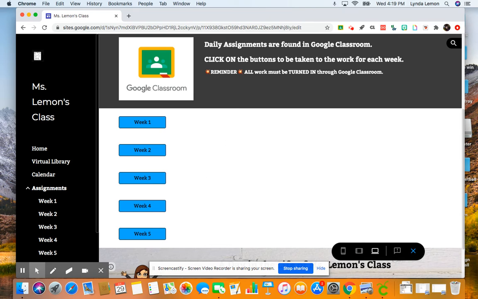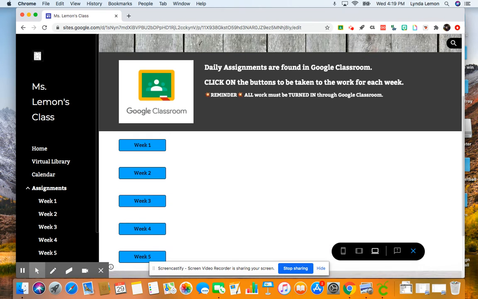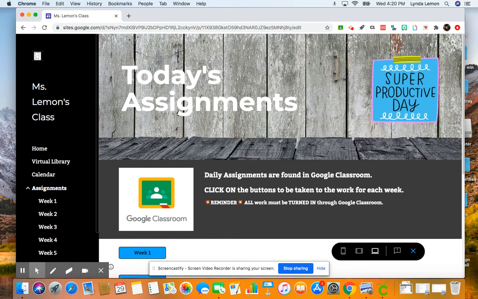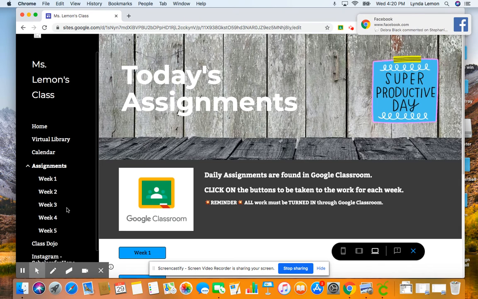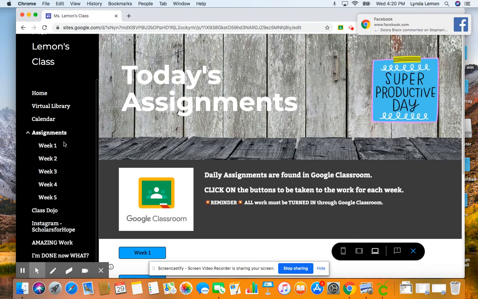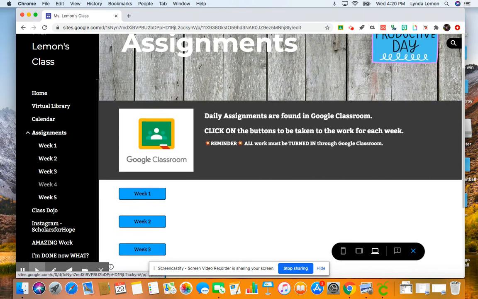Again, kids can come here and quickly see what their agenda is going to be. Parents can see what the agenda is looking like, and I might link that. Maybe this is where I'll link it back to those specific slide decks for the week. Again, I'm still thinking that one through, but I do want a separate place for assignments. And then I created a sub button for each of the weeks. And of course, this will grow as we go past week 5.